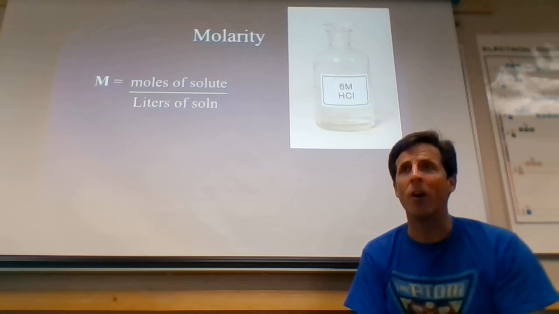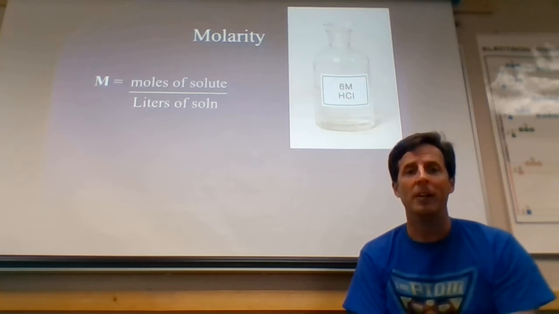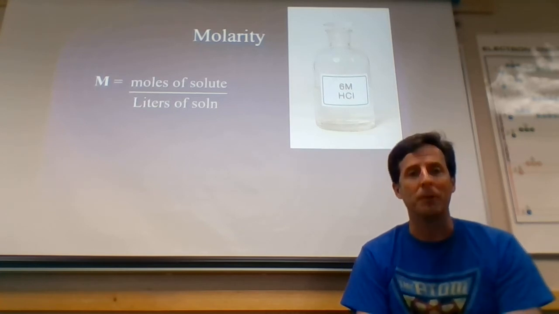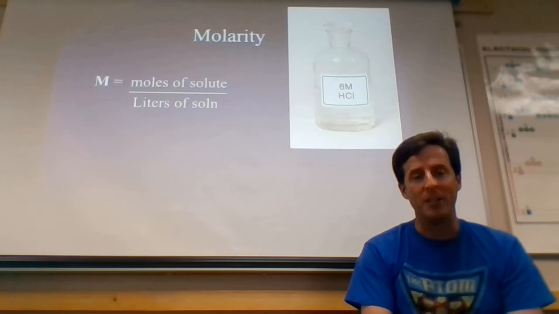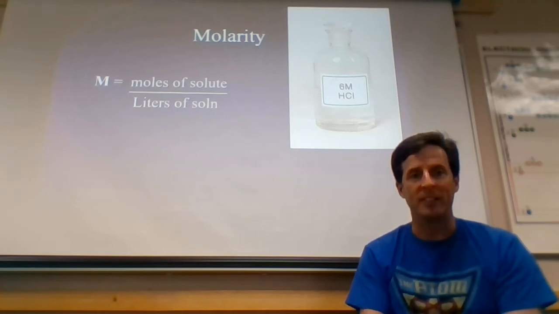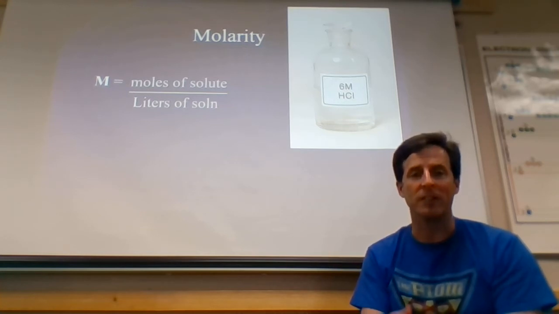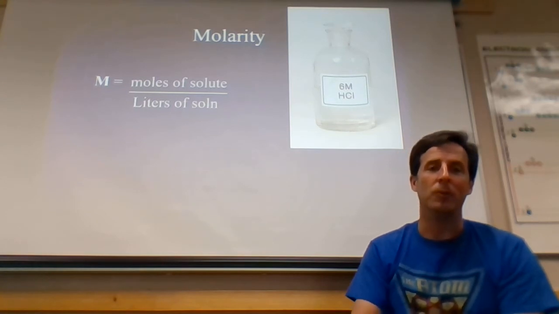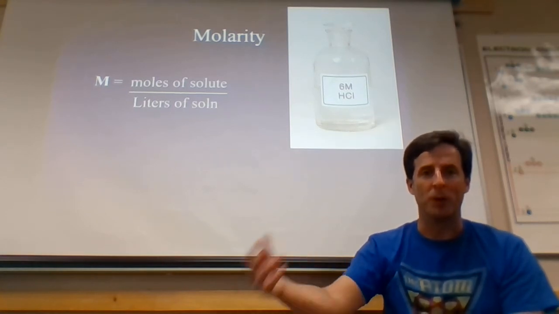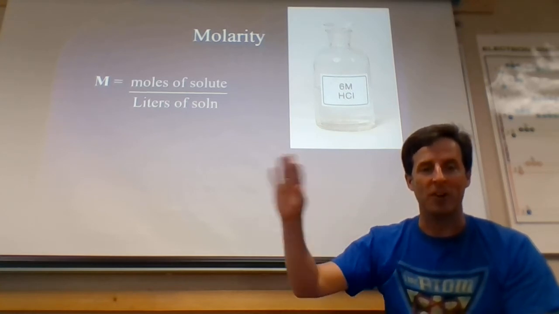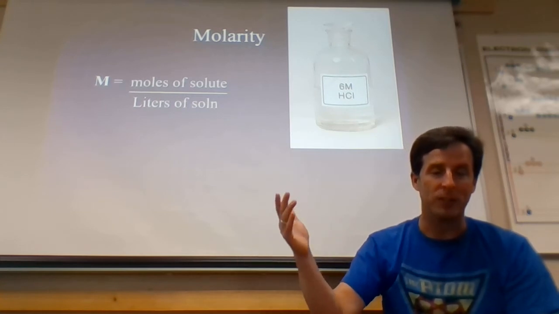Now, there are other concentration units that are used in everyday life. A common one is percent mass to volume. If you go to the hospital and you are dehydrated, they will give you a saline solution IV. So it'll be sodium chloride in water. The concentration is very important. If you drink ocean water, there's too much salt in there. It actually dehydrates your body more than it helps your body. So that's why people, if they're stuck on a deserted island and there's no fresh water, usually die of thirst.